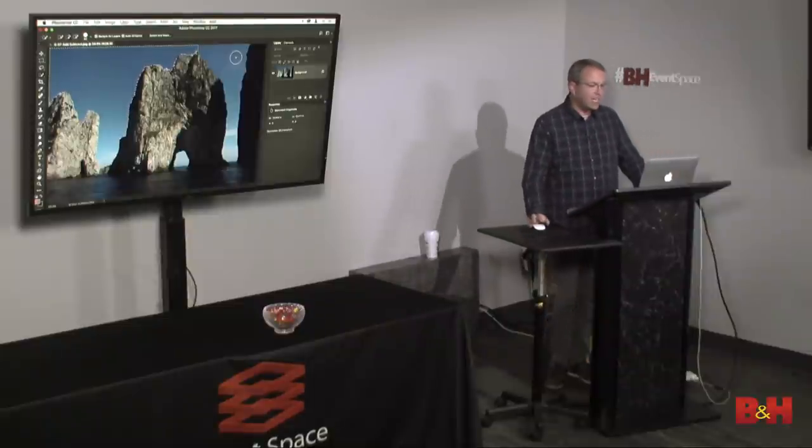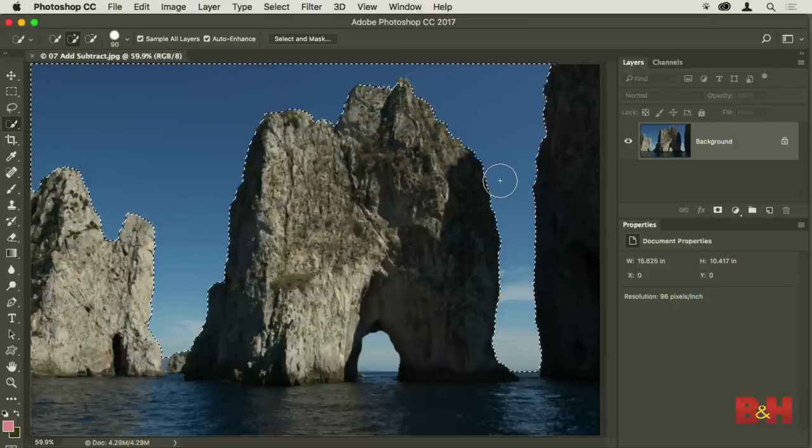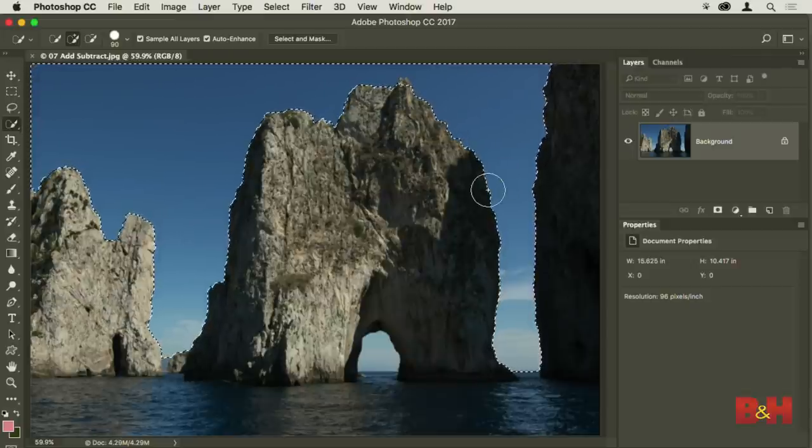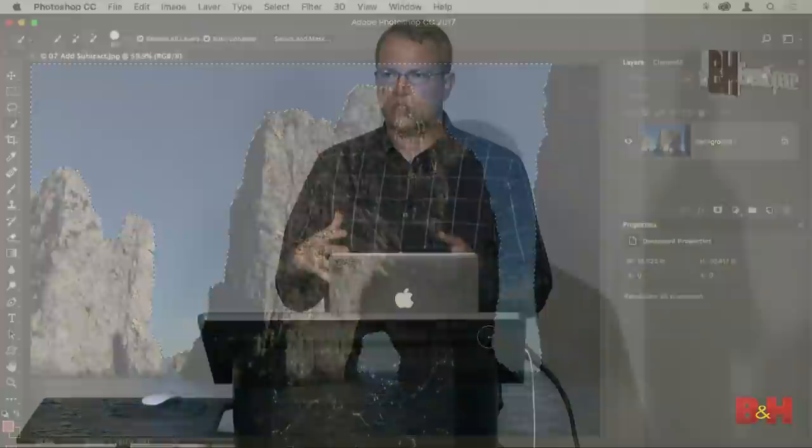And so to add to selection, I can hold the Shift key on the keyboard. Whichever tool I might be using, again, with the quick selection tool it's automatic, but there's no harm in adding with Shift. Just hold the Shift key to add to selection, even though it's already set to add to selection. It's not going to double add or something funny like that. So I can just hold the Shift key, and in this case, click and drag to define additional areas. Because for example, we'll talk about contiguous shortly with the Magic Wand tool, but the quick selection tool does not create non-contiguous selections all by itself.